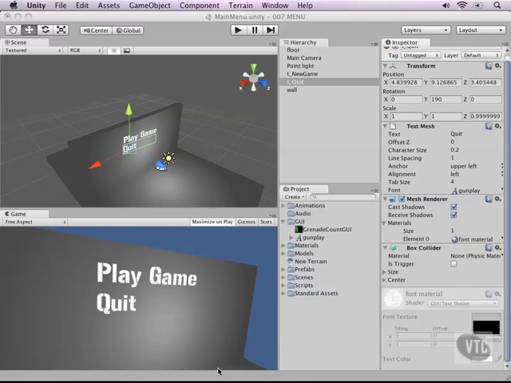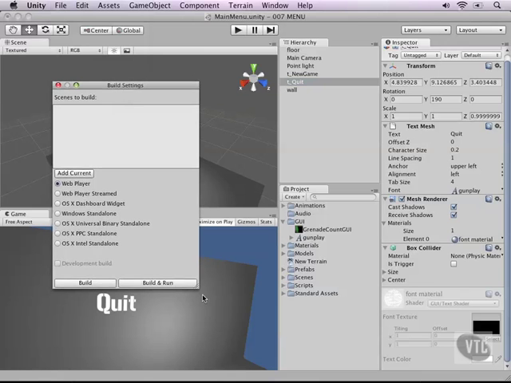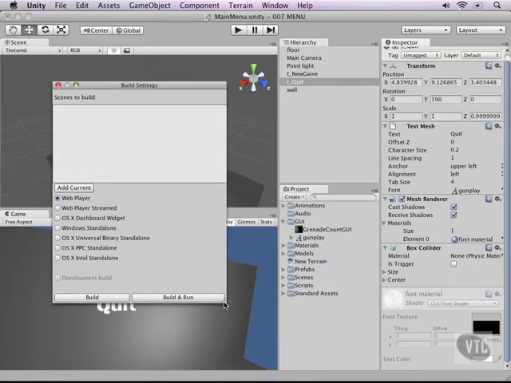To do this, we have to go to our build menu, go to File, and then Build Settings, and as you can see, it gives us a little dialog that wants to know which scenes we want to include in our build. Now, you can imagine that if you're a game designer or developer, you have a lot of scenes for testing purposes that you don't want to use, and a couple of scenes that you do want to use. So to load them in here, simply drag them in.